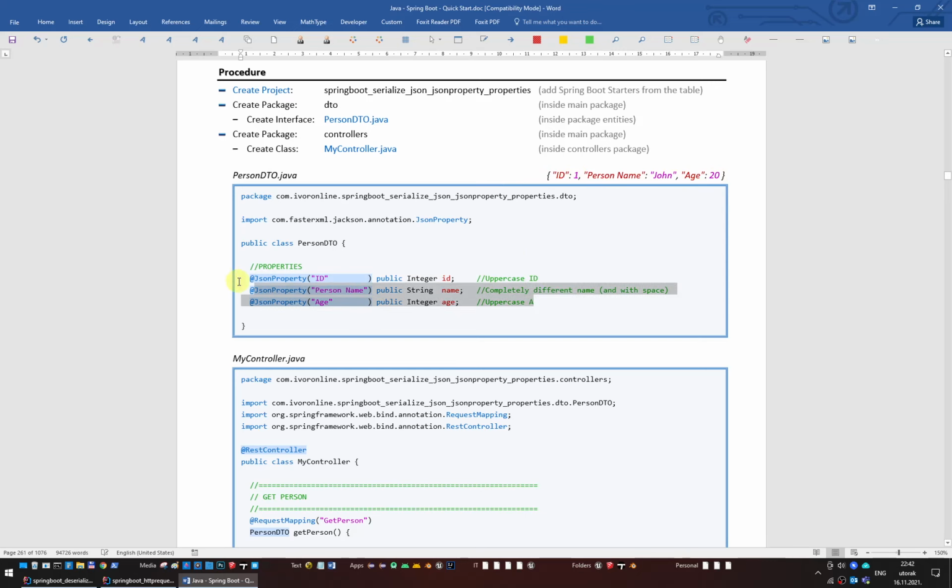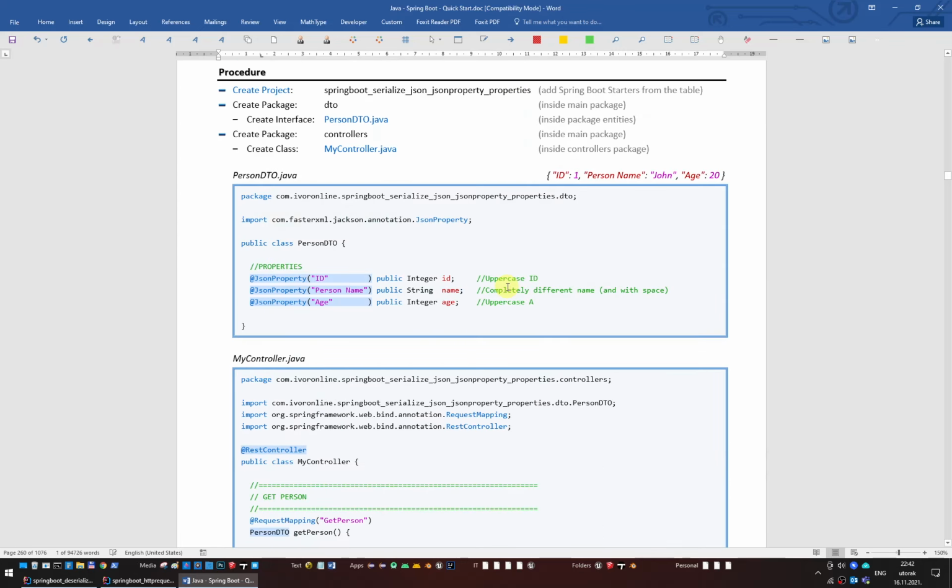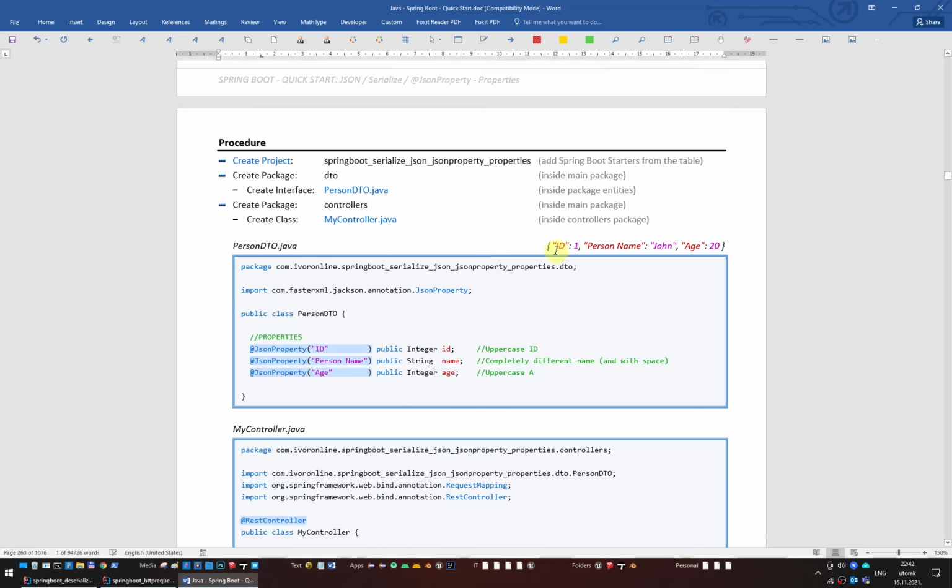So in this example, we will show how to use the JSON property annotation to annotate properties, to tell Spring Framework which names to use for JSON properties.